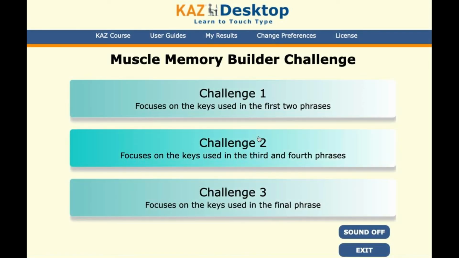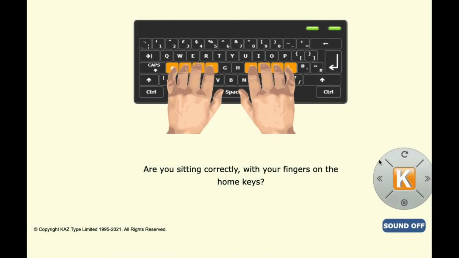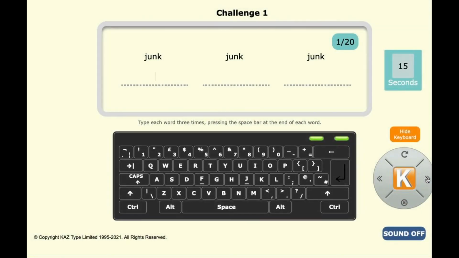The new Challenge modules comprise 3 challenges. Each will present a word, which you will have to type 3 times. You will first see the word, then hear the word, and finally have to type the word. This is designed to actively build muscle memory and gradually help you recognize words by sight. Eventually, with repetition, spellings will become automatized.